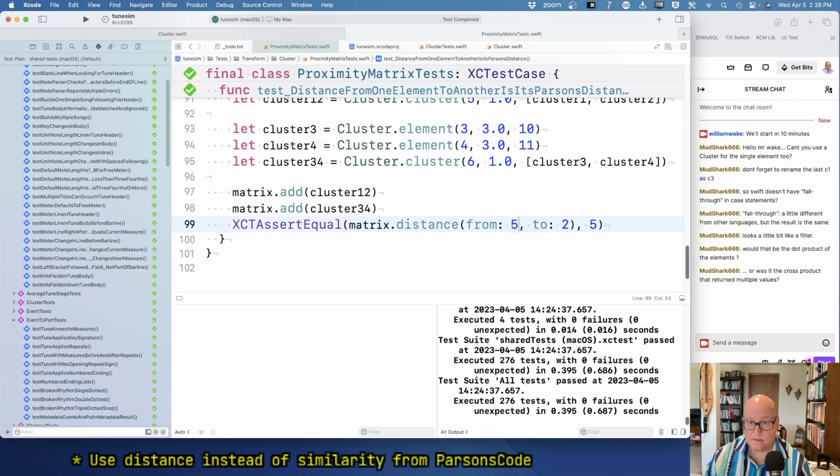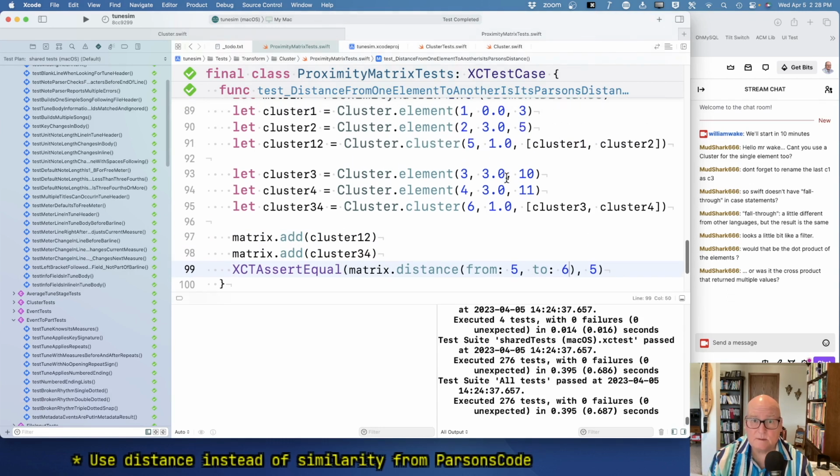And this is element 5 and 6. Let's maybe make them 10 and 20. I just want to make sure my 5s don't get mixed up. From 10 to 20.